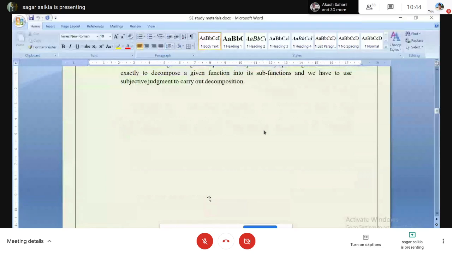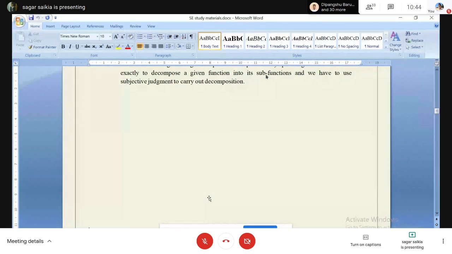So a question will be asked on DFD in software engineering. You have to be very critical, like what is the DFD, what are the symbols used in a DFD, then what are the rules used for making a DFD, and you will be asked questions on a particular system, like they will say that this is a school management system, make a DFD for a school management system.